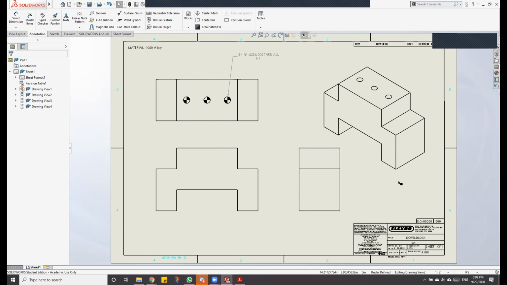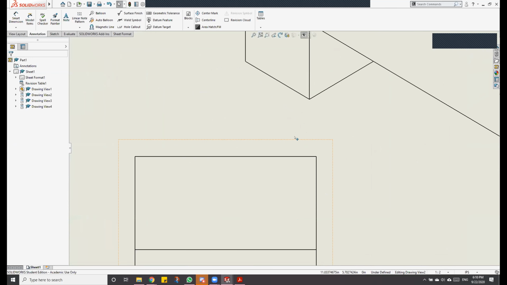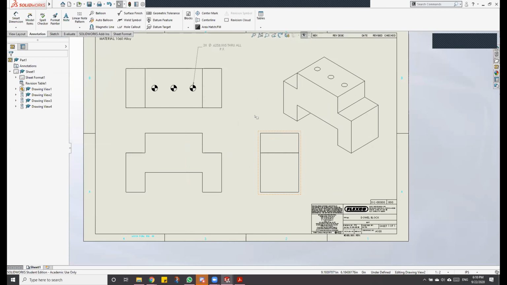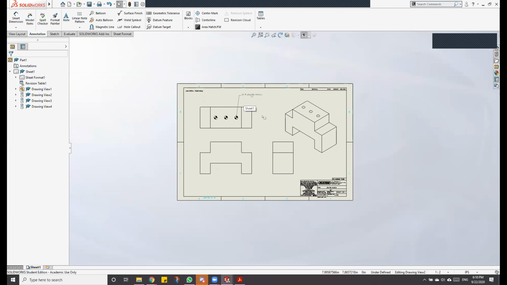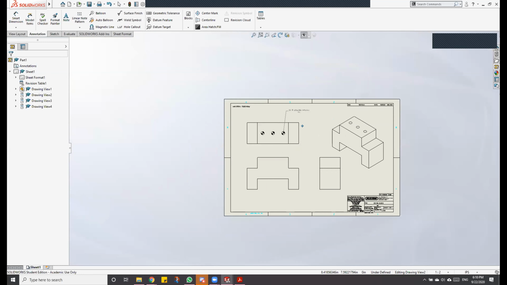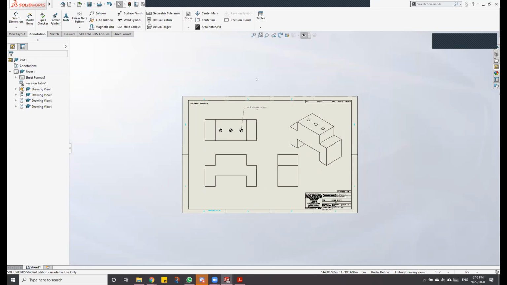I'm not sure you went over how to pan and rotate and everything with your mouse and keyboard. I didn't, did I? Okay, well, in a drawing and in a part, the zoom is just your scroll wheel. In a drawing, you will likely not use this, but if you click the wheel, you can move the drawing.